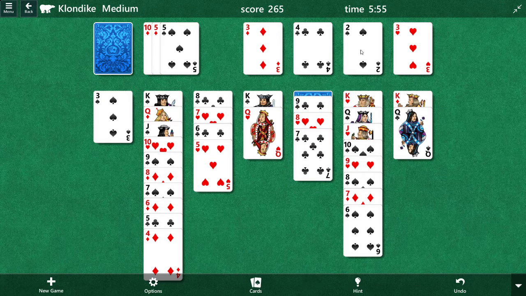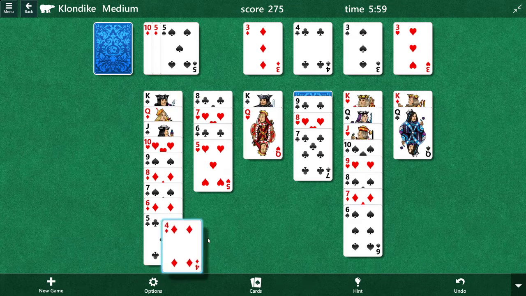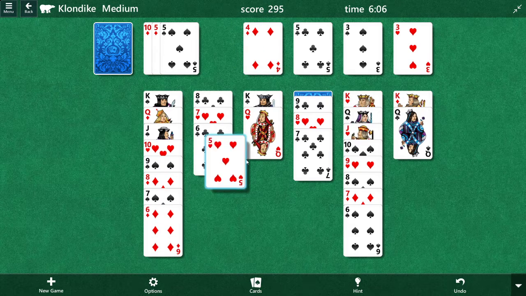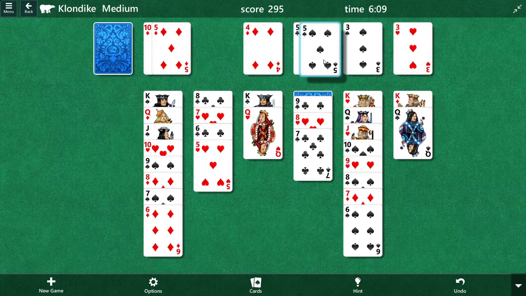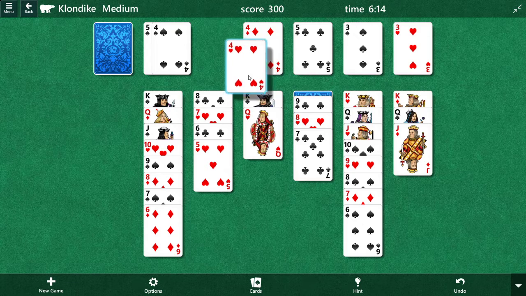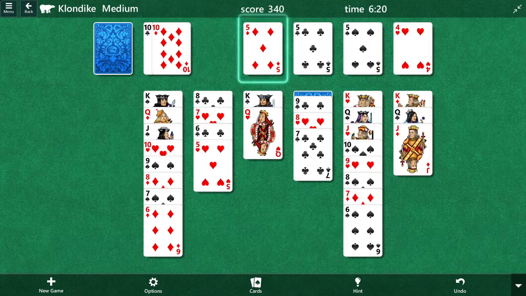All right, you know what? Screw it. Where is the 3 of spades? 3 of spades. Let's just keep piling these on. Yeah. All right. No, I'm missing a thing. Okay. No. Jack, go there. Four of hearts. There we go. Four of spades. There we go. Five of spades. Five of diamonds.